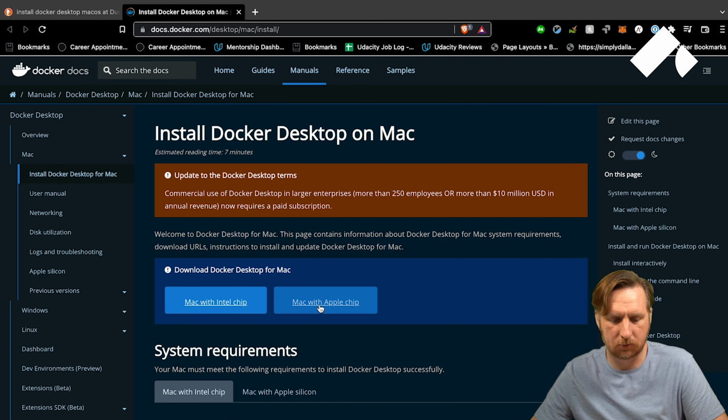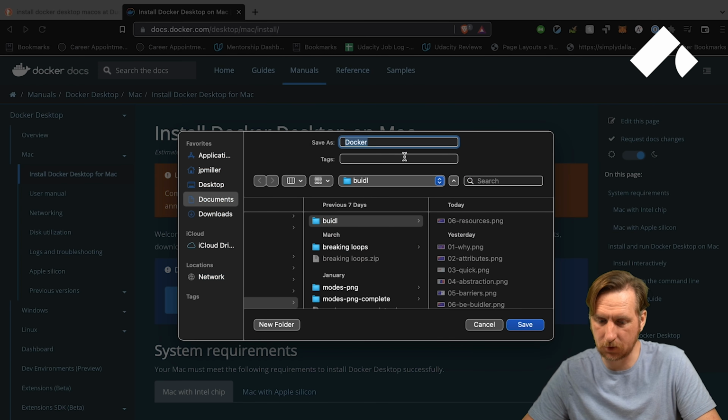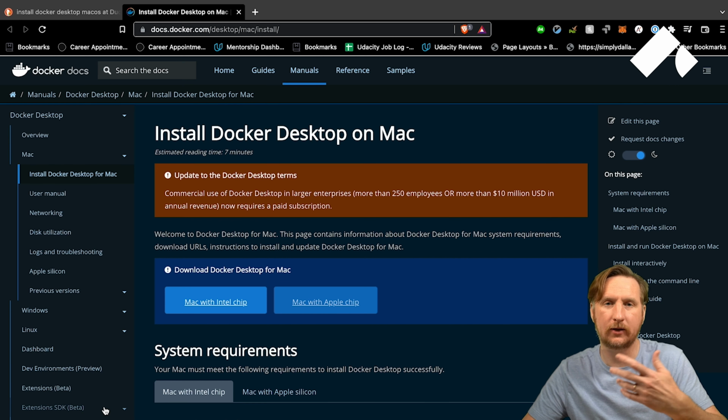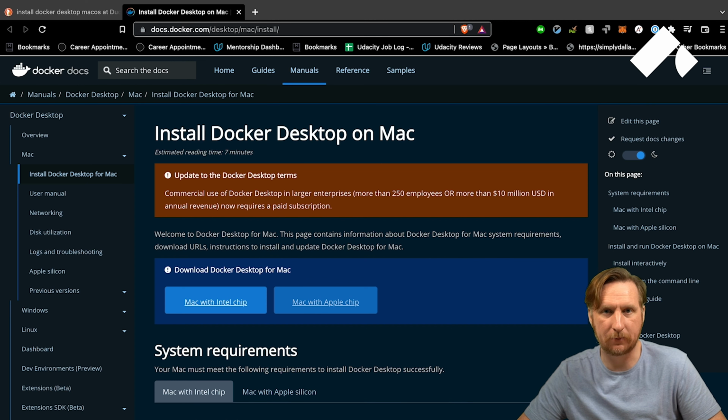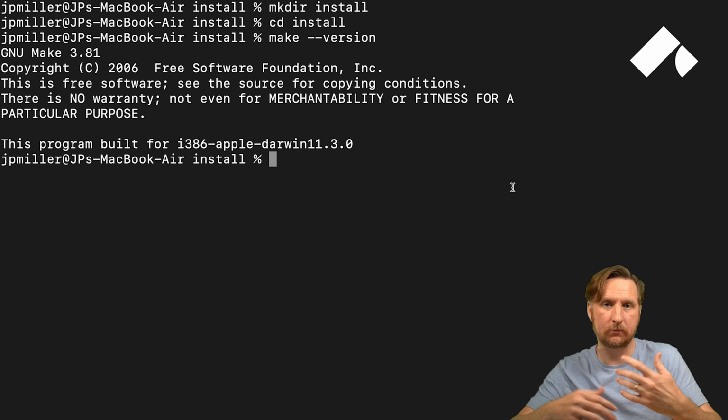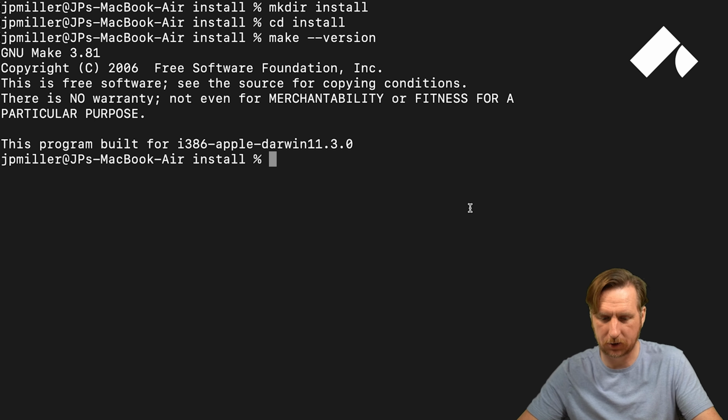If you do the wrong search, you might end up in Windows or Linux over here. Just find Mac, because we're on Macs today. Okay. So then we'll just save that, and then we would run it. And I trust that you can go through the process of installing an application. I already have Docker Desktop, so we're going to skip the minutia of installing an app.